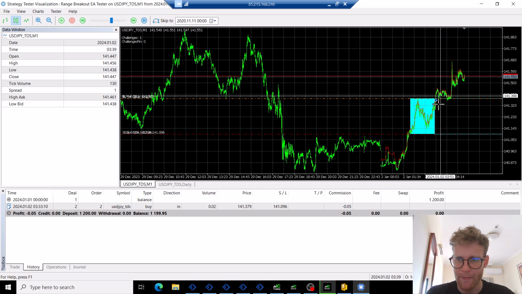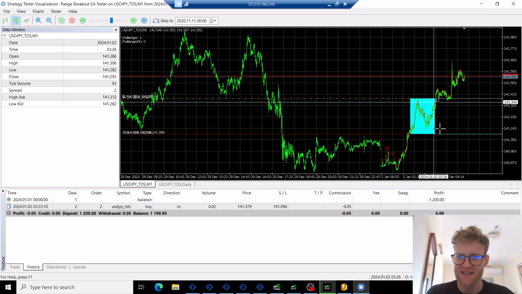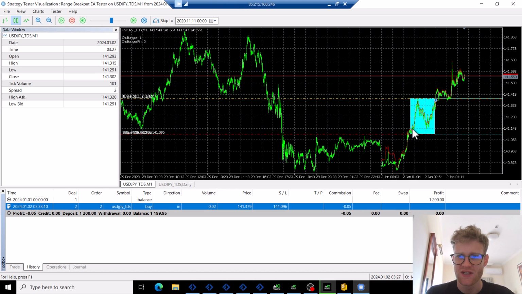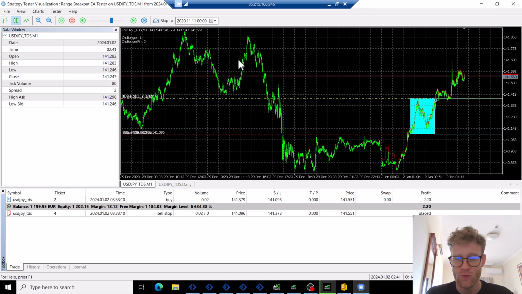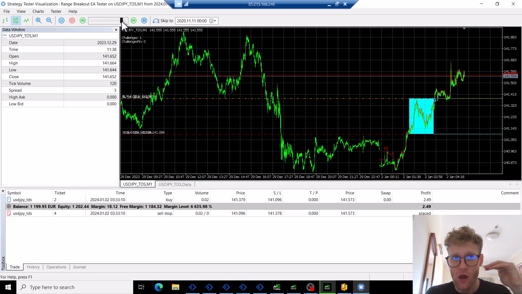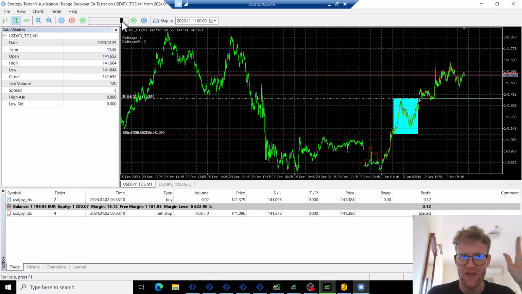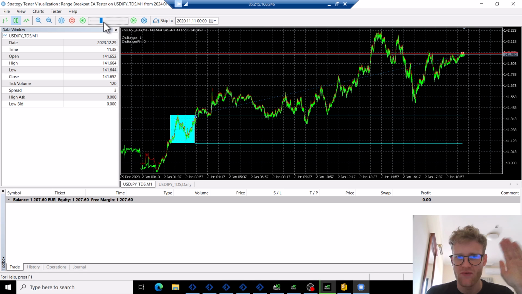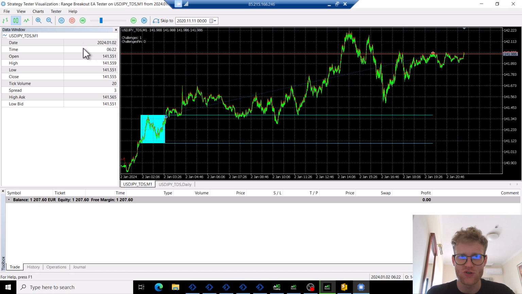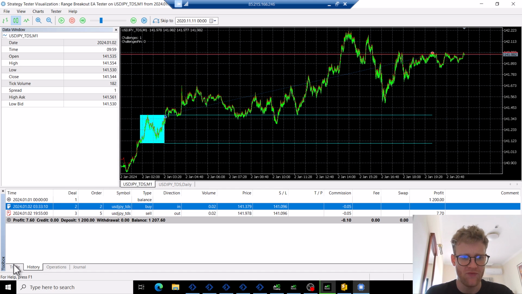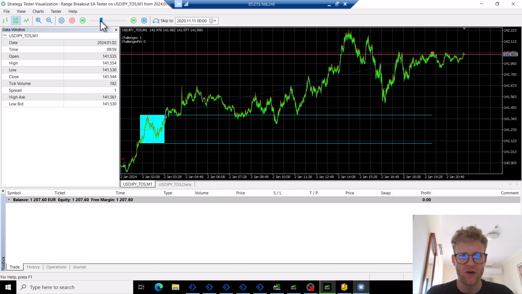And after the range is completed, we will then see a buy stop order at the upper side of the range and a sell stop order at the lower side of the range. Lot size is fixed again for this test with 0.02 lots. And then we just wait for one of these orders to become executed. And then there is no trade management, no trailing stop, no nothing. The strategy then really just waits until we hit 19:55, and you can see the trade is automatically closed at this price, and this will generate a profit or a loss, and that's pretty much the whole strategy.